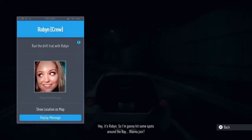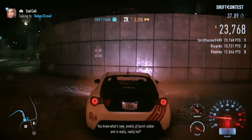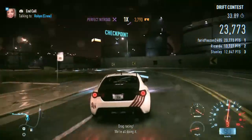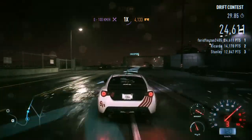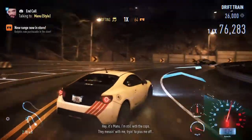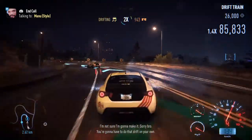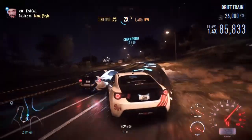Hey, it's Robin. I'm going to hit some spots around the bay — wanna join? We'll maybe see you around. You know what's new? Smells of burnt rubber and it's really, really hot? Drag racing — we're all doing it, you should try as well. It's the bomb. I'm still with the cops, they're messing with me trying to piss me off. I'm not sure I'm going to make it. Sorry bro, you're going to have to do that drift on your own. I gotta go. Later.